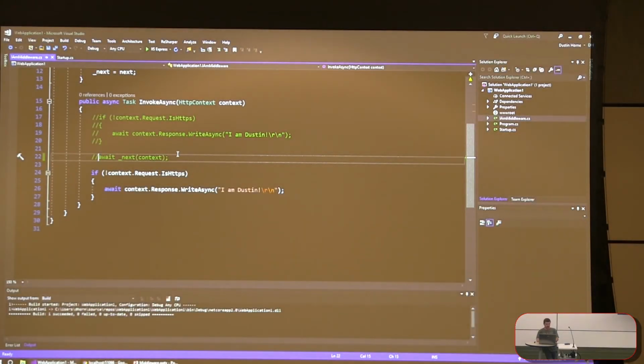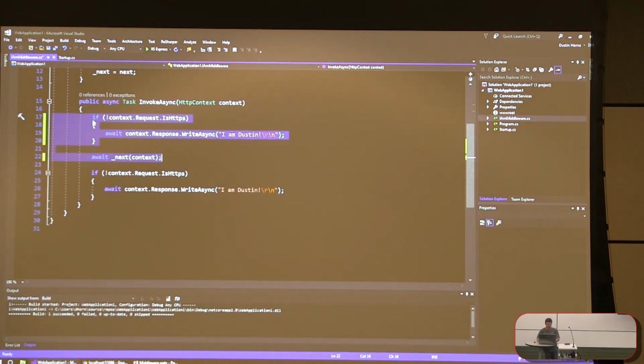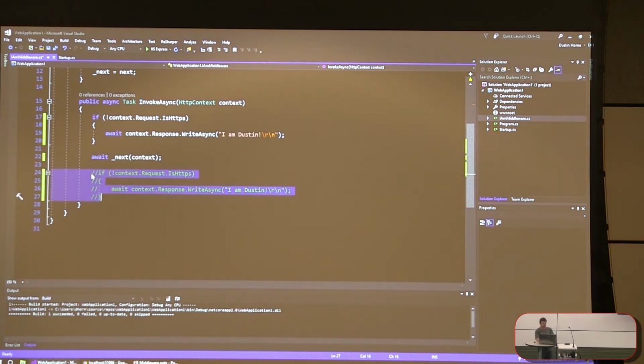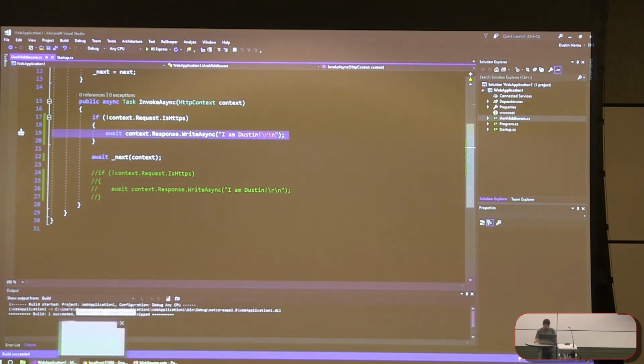However, if I write to that response stream and then call next, and this actually happens to be the last piece of middleware that is registered. If I write to that response stream before I call next, and then the application goes all the way through the request pipeline, when it finishes, it is going to replace that default response object with a new one.